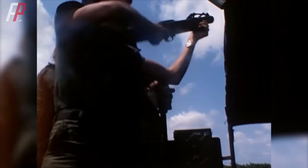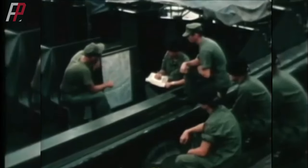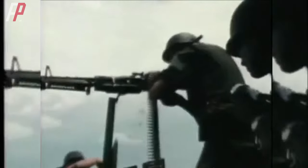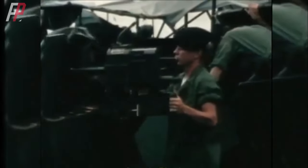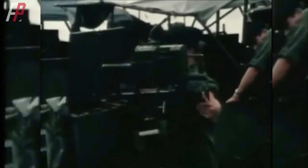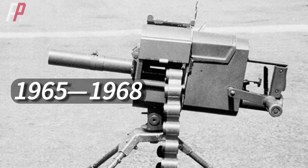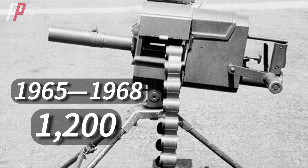The MK-18 was deployed on US patrol boats for use by patrol boat units and special forces. During the Vietnam War, the US military often faced guerrilla attacks when traversing rivers in North Vietnam. The M-60 machine guns on patrol boats were insufficient to counter the numerous North Vietnamese soldiers. With the MK-18, the US military could fire a series of shells by cranking it a few times, creating enough close-range artillery suppression to repel pursuing Vietnamese troops. The hand-cranked weapon was widely embraced by US soldiers. From its production in 1965 to its retirement in 1968, a total of 1,200 MK-18s were produced.